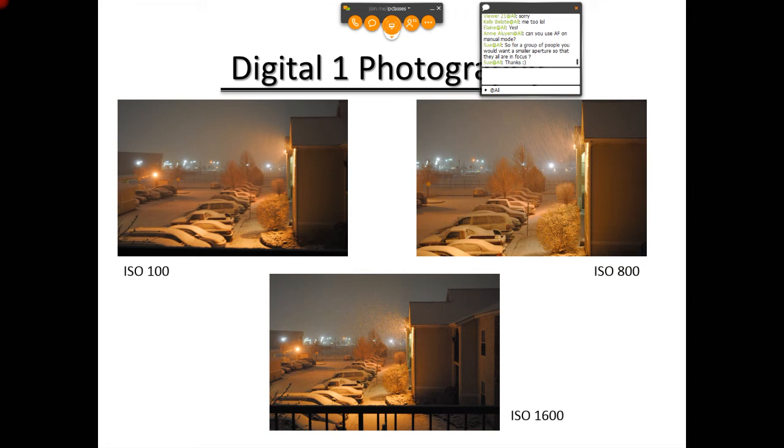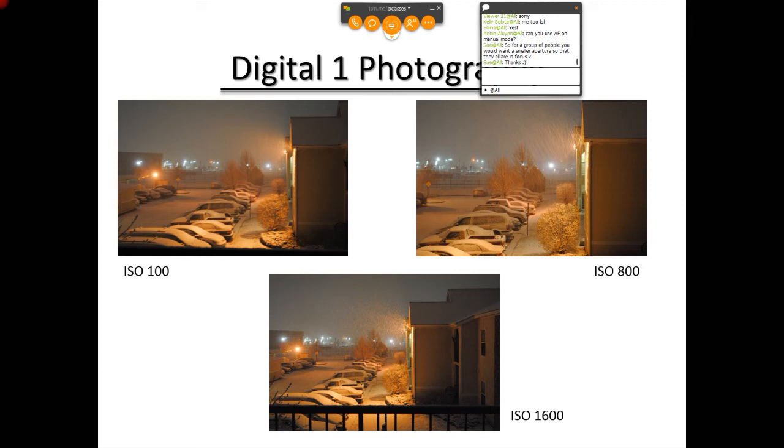Now, these are three pictures that I took at three different ISO rates, and you can see that they're reasonably lit more or less the same. If you look at the one that's at ISO 100, I used a slower shutter speed. If you can see the snow in the lights, it's pretty blurred. The next one over, I bumped it up 3 stops. So 100 to 200 is 1 stop, 200 to 400 is 2 stops, 400 to 800 is 3 stops.